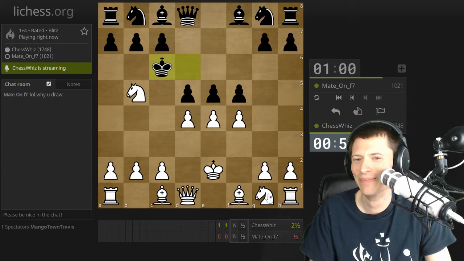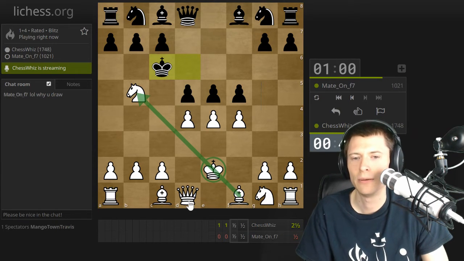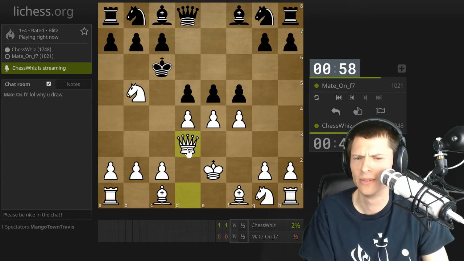It's about him. Do I need to move my king? This is funny to me. I'll just bring my queen up. This is a very bad opening in case you're wondering, but it's going to be fun.